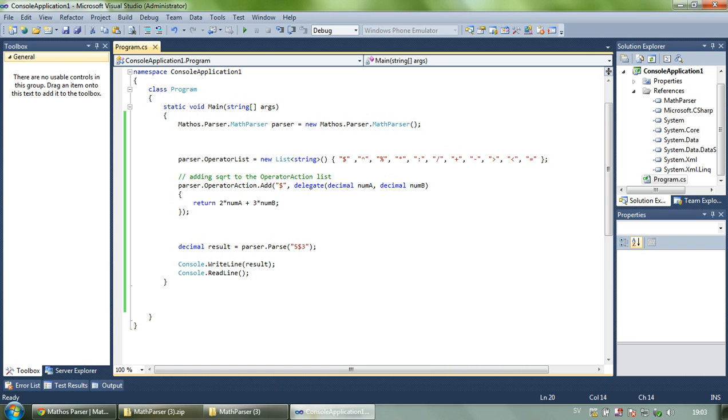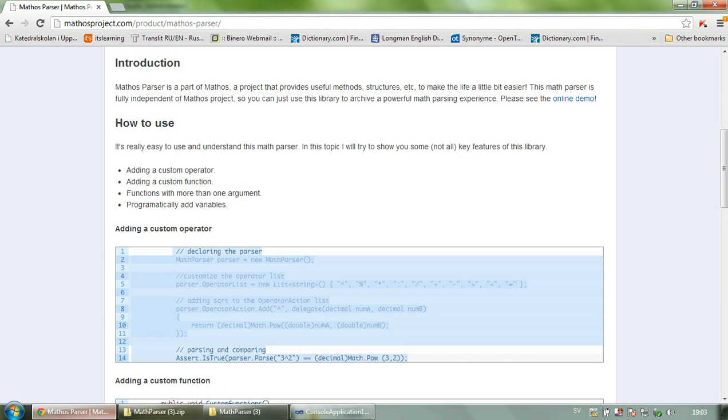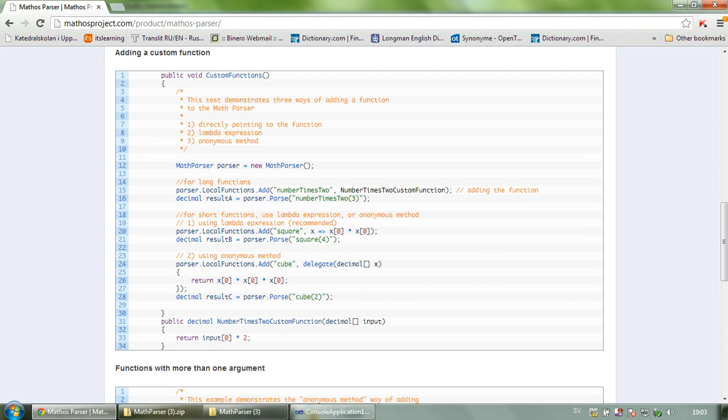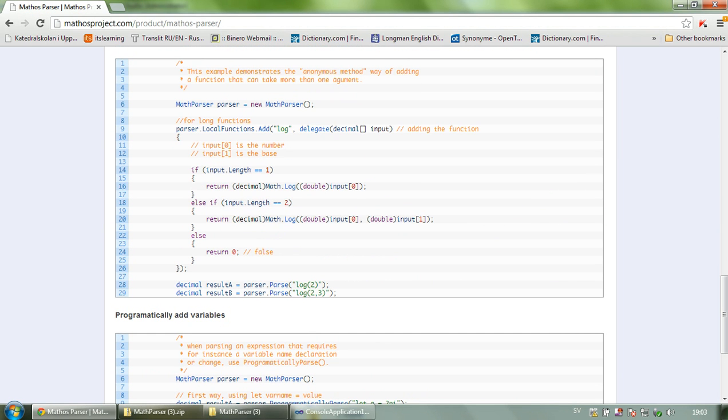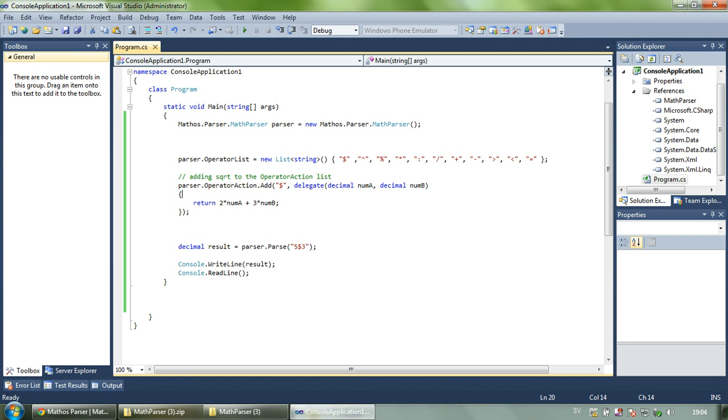This was about operators. But now let's look at a much cooler feature, and that is how you can add custom functions. One of the ways to add a custom function is to copy a part of the code from the page, and this works with logarithms.